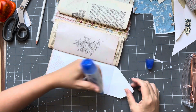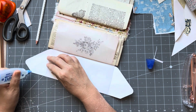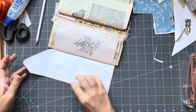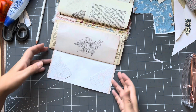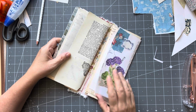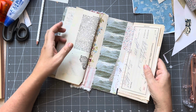So all I need to glue is this bit, this grimy bit, and this grimy bit. And I could have put a pattern paper underneath, but I think I'll leave the original envelope there. So that's not stuck. These bits are not stuck, just this down here. And I'll be able to slide something in there. So that's that. You open that like that. We could put a tab on there, but I'll think about that. So there we go, we've added in some extra pages in a different way.